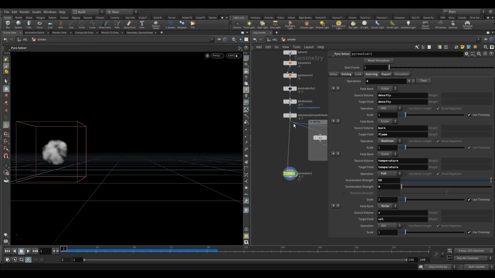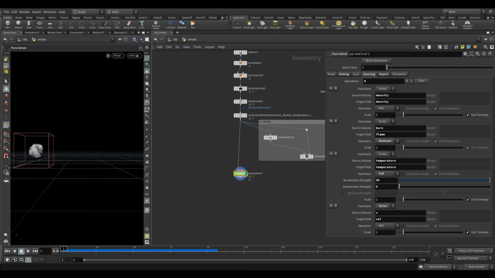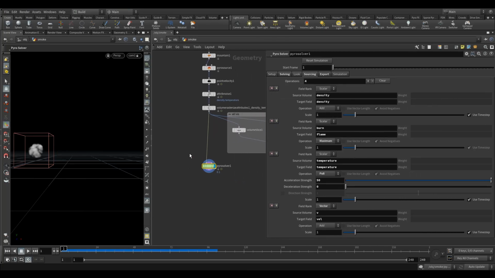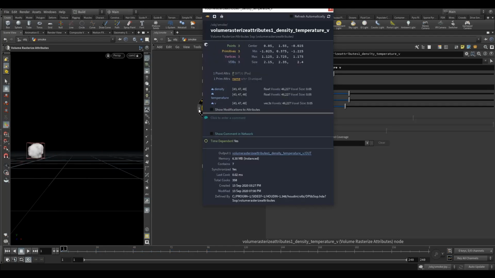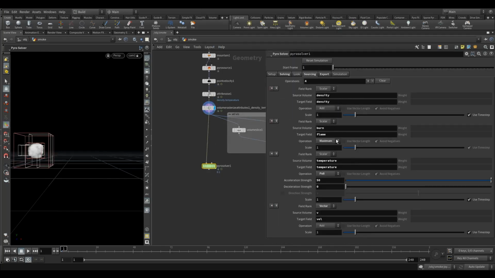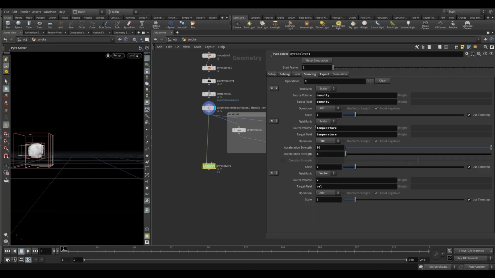So yeah, let's talk about the settings within the actual simulation itself. So first of all, sourcing. As I said before, coming here into the source, we've got density, temperature, and velocity. Anything else we don't need, we can leave here, won't cause a problem. Burn and flame are for fire, but we can get rid of that. Everything else we need. You can see here we've got different ways of the kind of math of bringing it in. So the operation here, we've got add, copy it in, subtract, multiply.